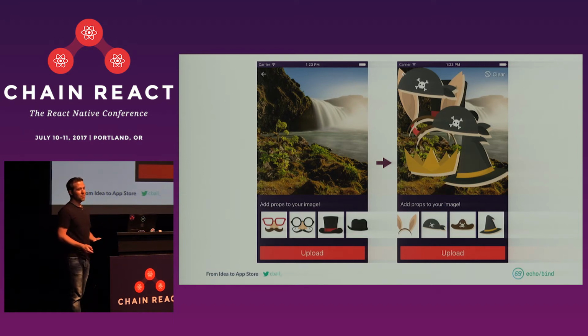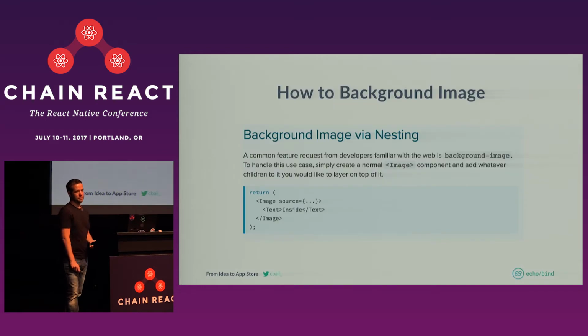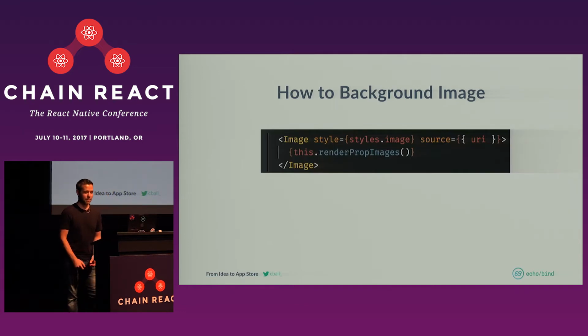So the first thing we need to think about there is background images. I want to point this out because typically, especially if you're from a web background, this is not the way that you typically think of using a background image. But image is a superset of view in React Native, and so you're able to nest it in the same way. This is how you want to do that. And in the app, this is what it looks like. And it should say render stickers, sticker images.